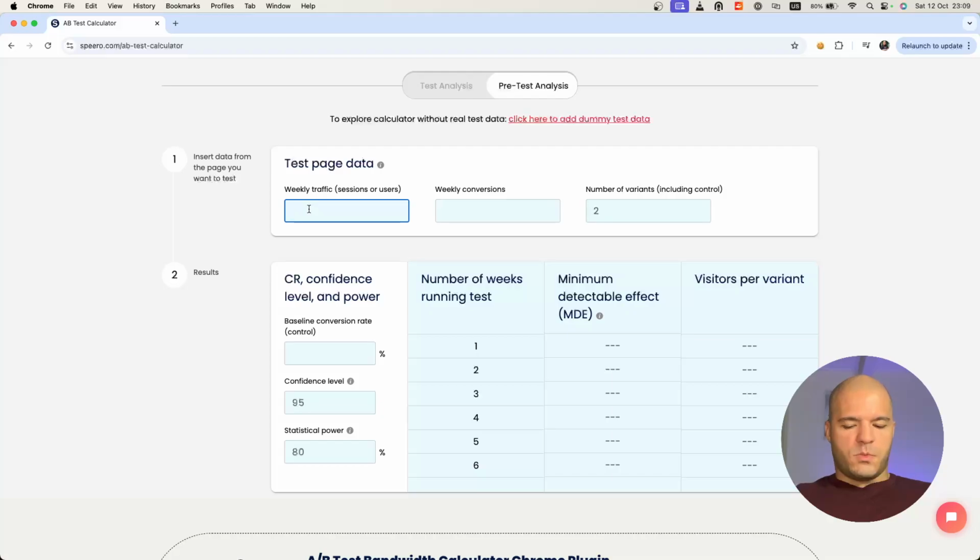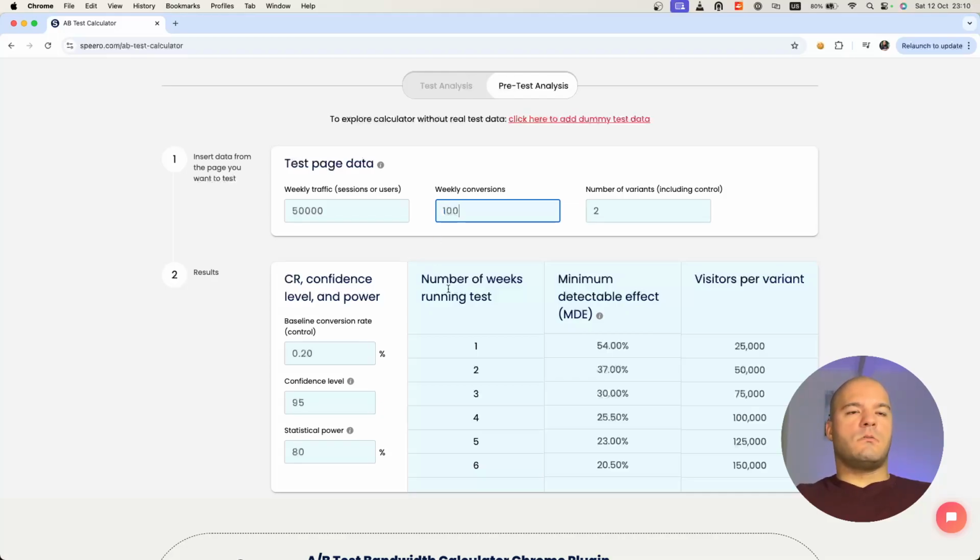Let's suppose we are on a website which has 50,000 weekly sessions, and from those let's presume we would have a 2% conversion. So 50,000 would be 100 conversions. Well, no, that's not correct. It would be 500 conversions. No, 1,000 conversions. Then we have a 2% there. All right. So from that, we will be running a test with two variants, and we have our 2% conversion.